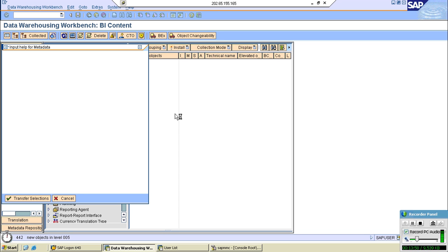I want to install an info cube. For installing an info cube, what is mandatory? Info area and info objects, right? So that is mandatory. That is grouped.